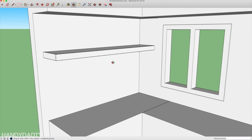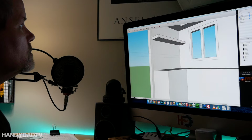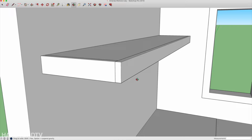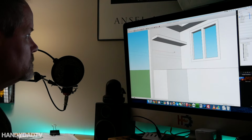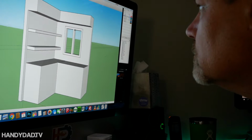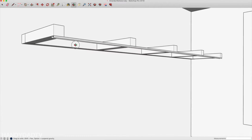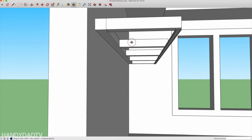I like to draw plans before starting any woodworking project, especially if I'm doing the work in someone else's home. It helps me identify the materials, and in this case, it helped my son understand what I was building. I use SketchUp because it's easy to learn, free for personal use, but powerful enough for HGTV shows like Fixer Upper. There are many ways to build floating shelves, but mine needed to be hollow so I could run a wire to the recessed LED strips for accent lighting.